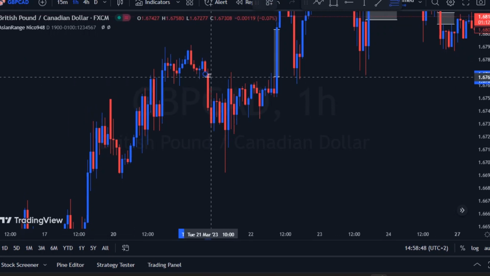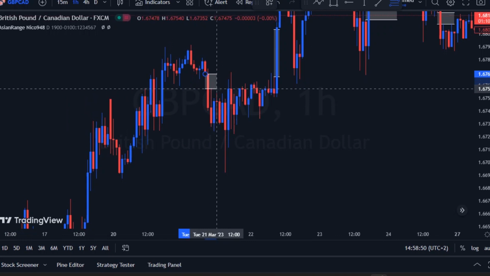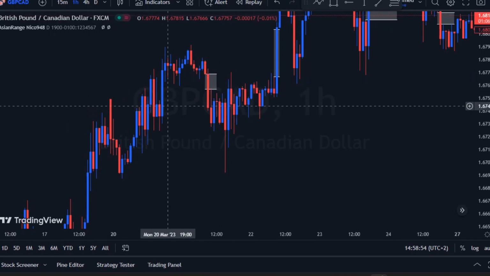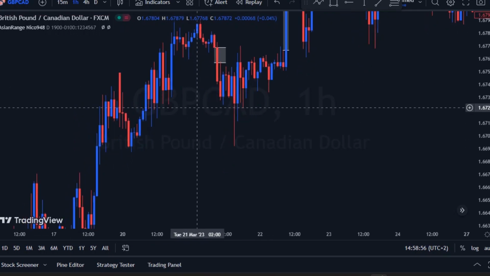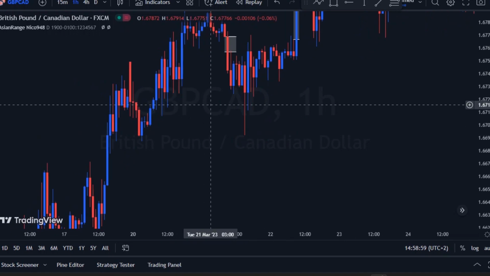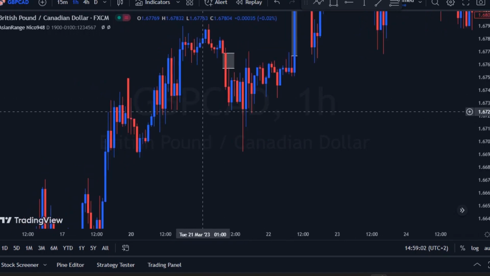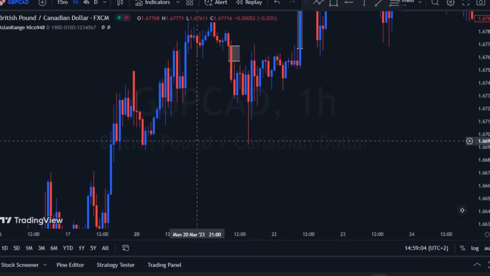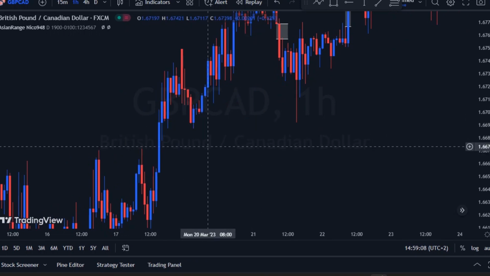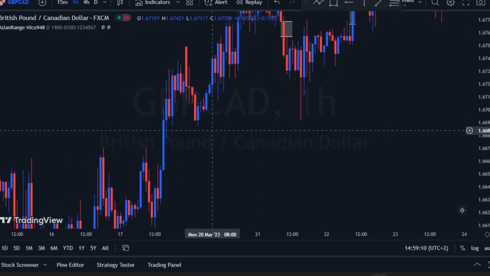So you can always find these fair value gaps in the market, but that doesn't mean you trade off every fair value gap. You need a strategy. You have to form a strategy using these fair value gaps. Like you can try to look for market structure, liquidity, inducement, all those kind of things, BOS, change of character, and then use fair value gaps as a way of trading.